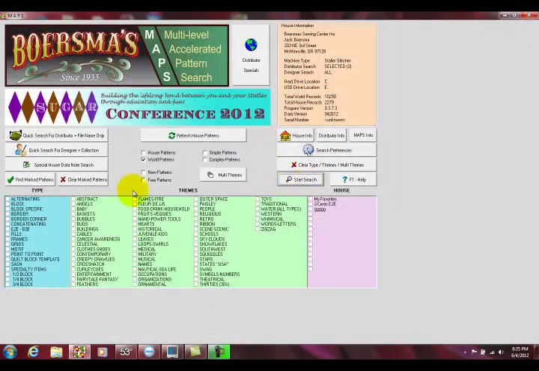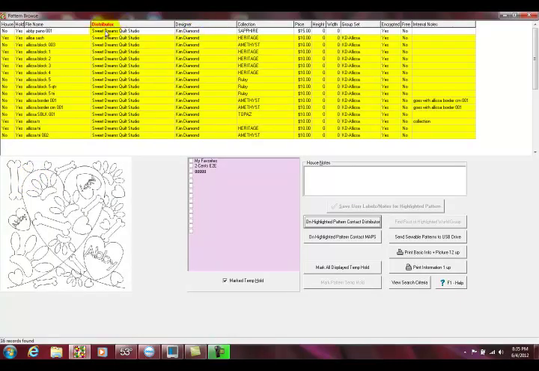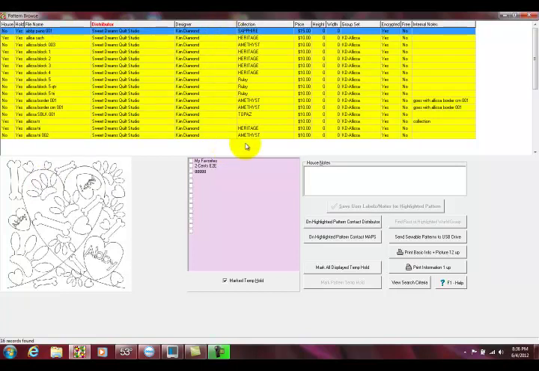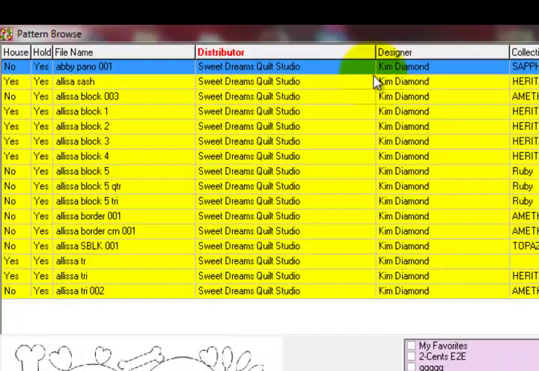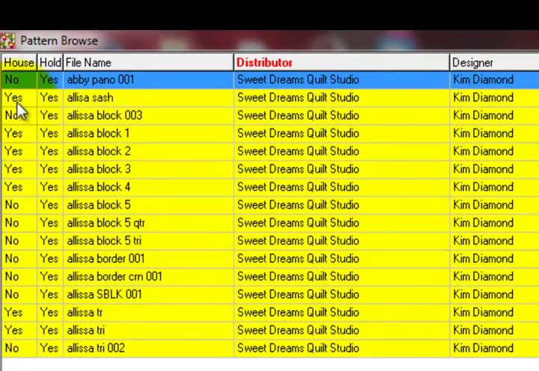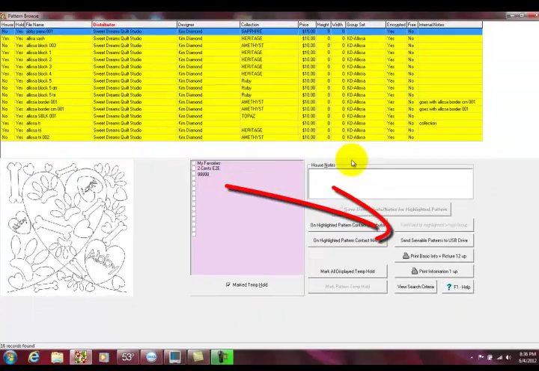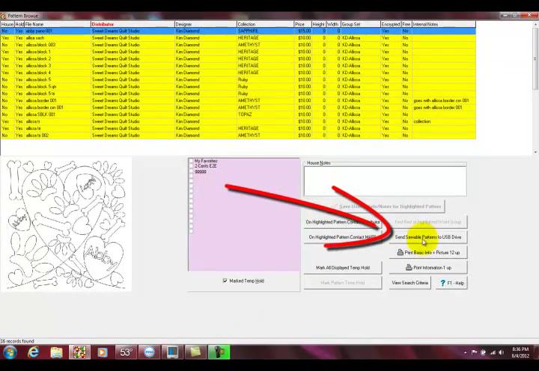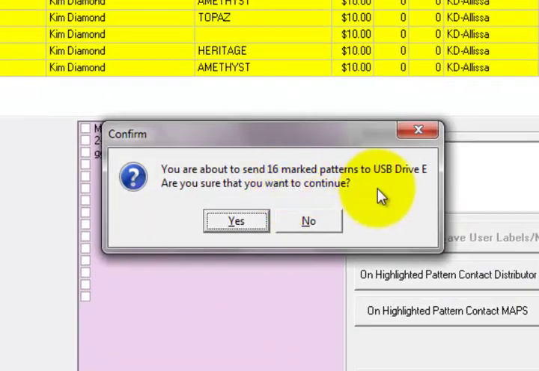And we were putting some of these as marked patterns. That's true. So if I go find marked patterns, we had this one dog up here, Bone. That's true. And remember, I clicked all to do all of these. Yes, we did. So if I wanted to send all of those, and if you look on the side here, this is not a house, this is a house, this is a house, this is not a house. You don't have all these patterns. So I'm going to send this to the USB stick because we're going to sew this out. It's going to say that you're going to send 16 patterns there. It's going to your E drive.